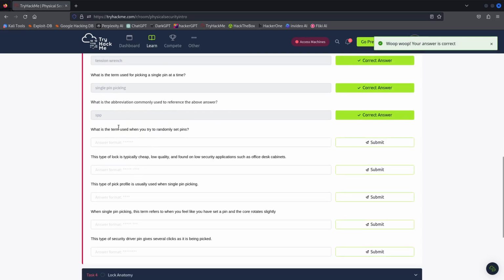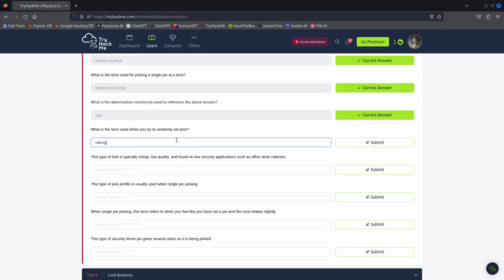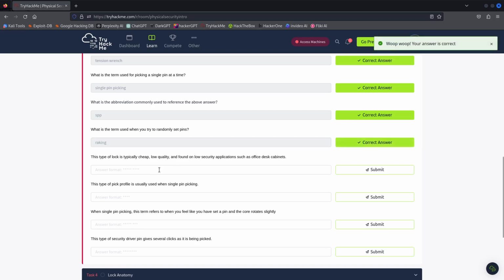What is the term used when you try to randomly set pins? Raking. This type of lock is typically cheap, low quality, and found on low security applications such as office desk cabinets.